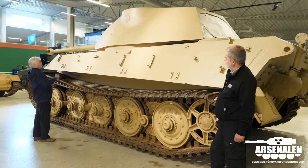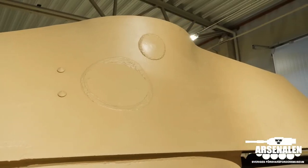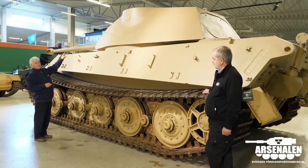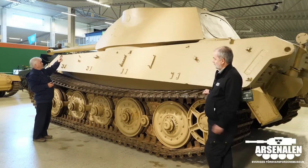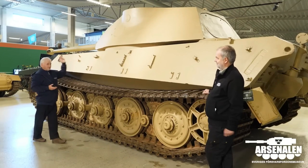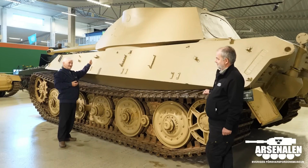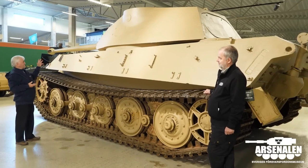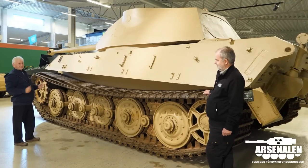Looking at the turret, you see here on the turret bulge where the commander's cupola would normally have been mounted, but that's missing. The small circle up there is the machine pistol port they had envisaged back in the days when the Porsche Tiger II was being designed — there was a pistol port for the commander. And then this bigger hatch that's welded closed was for handing out messages to people outside the vehicle without having to dismount. Sort of a letter box — yes, absolutely. I've seen a picture of one of the early Panthers where there's a guy on a horse taking a message from the guys inside the tank. But this was dispensed with at this stage, so that's welded closed. It's still very interesting — if somebody wants to study the vehicle, they get to see features they won't see anywhere else.